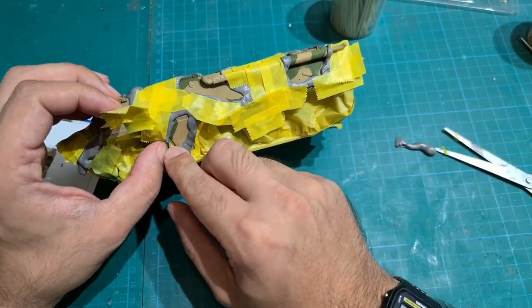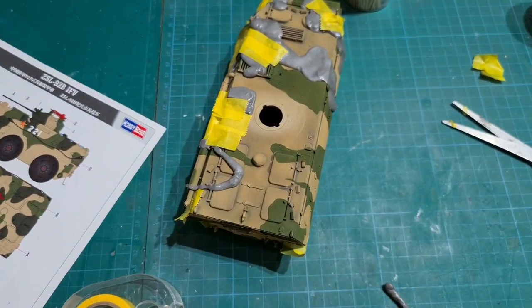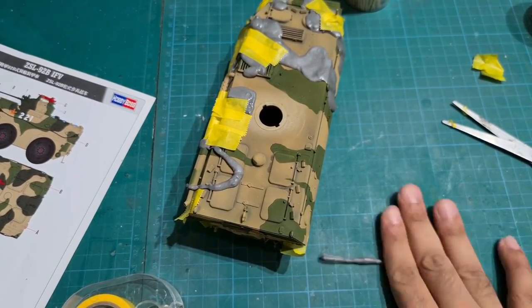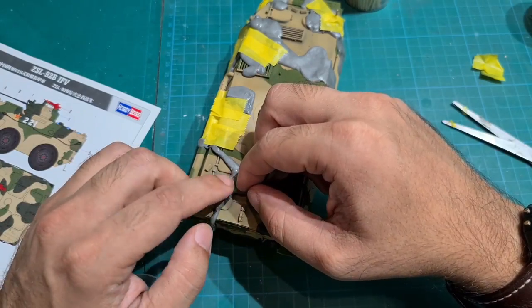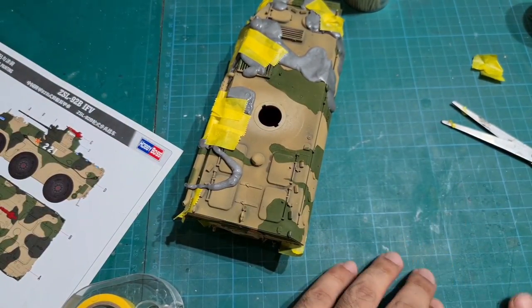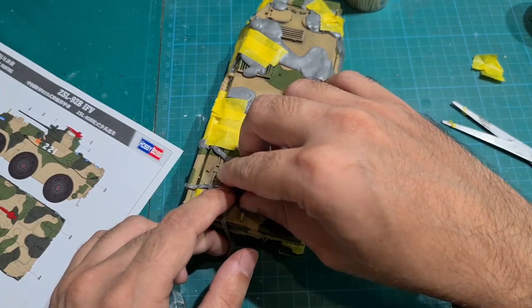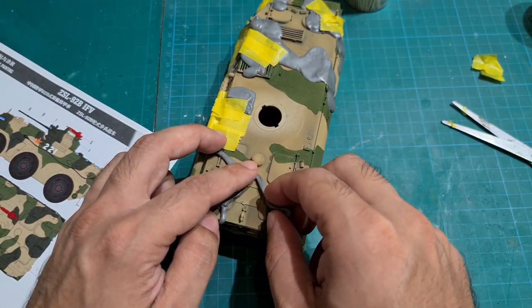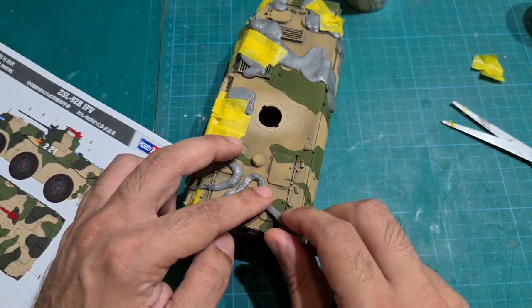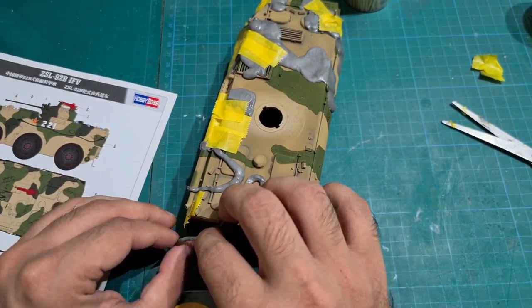So once again, you take the piece of putty, you roll it out with your hands, okay, as you see here, make a long tube-like piece of putty, or worm-like piece of putty if you wish to call it that. Apply that in the shape of the camouflage that you want, as you're seeing here. And then in the gaps in between, place pieces of masking tape.